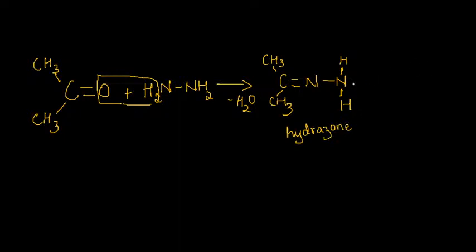Now next step ನಾವು ಏನು ಮಾಡಿದ್ವಿ? We have treated with a base potassium hydroxide. You know that potassium hydroxide on ionization, it gives K plus and OH minus ion, right? So this OH minus can grab a proton H plus, correct? So when it grabs a proton H plus, this bond comes out as a negative charge on the nitrogen atom.